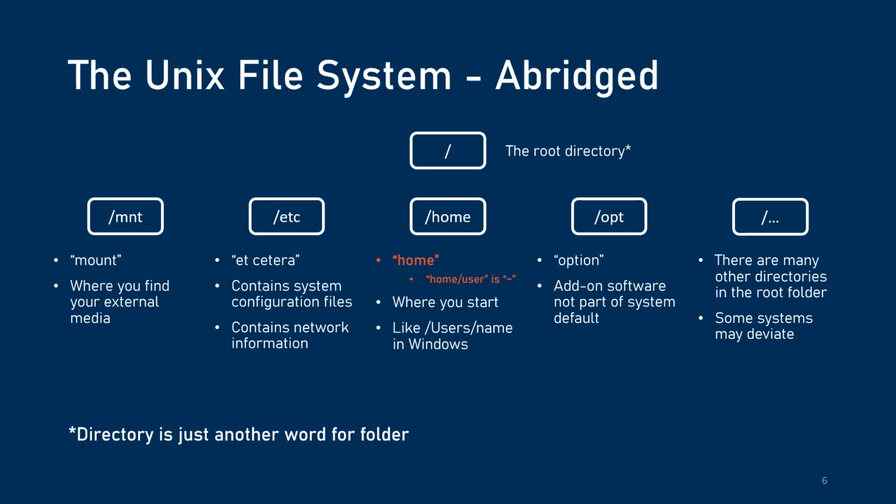I mentioned earlier, Linux is a Unix-like system. That means its file system, or the folders that everything is in, is similar to those in the original Unix systems. And there's a lot of folders. I won't cover them all, but we'll go over some of the big ones. So slash. Slash is the root directory. Directory is just another word for folder. So the root, or slash, is the area under which all other folders are. This is kind of like your C drive on Windows.